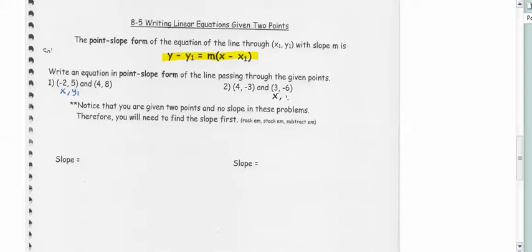I don't know the slope, but I do know how to find the slope. I need to do rack 'em, stack 'em, subtract 'em between these 2 points. So I have -2 and 5, and I have 4 and 8. I rack them up. Now I'm going to stack them up, and drawing my arrows, putting my fraction bar with my minus between. I'm going to now insert the 5 and 8, the -2, and the 4.